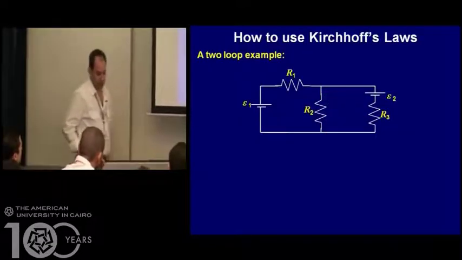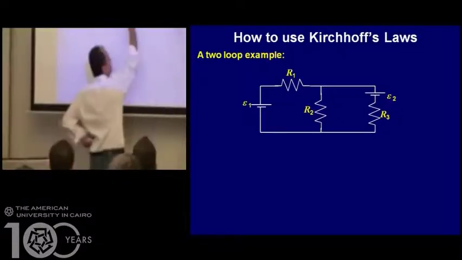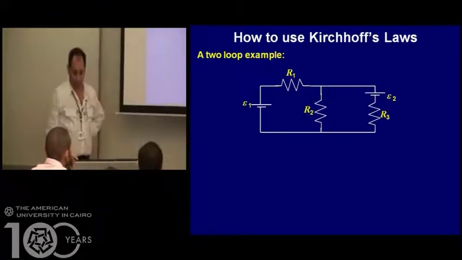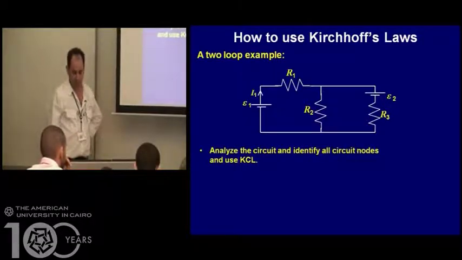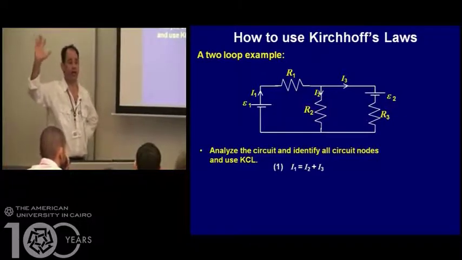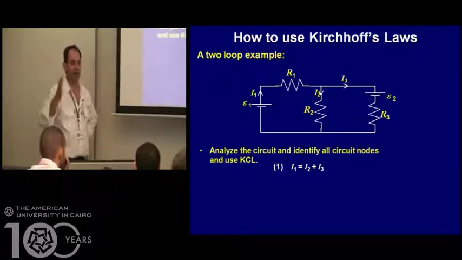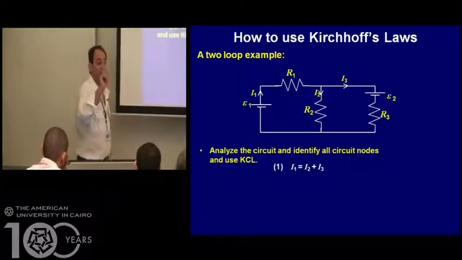This is a two-loop circuit. Loop number one, a simple one, and another simple one, that's loop number two. Then what happens? In what direction will the current flow? I'm going to assume that the current will go out from E1, regardless of the values. Someone may say that if E1 is less than E2, then the current will go out from E2. Regardless of that, I'm going to assume that the current goes out from one of the two batteries. This is not the current that goes out from the battery, it's the net current.